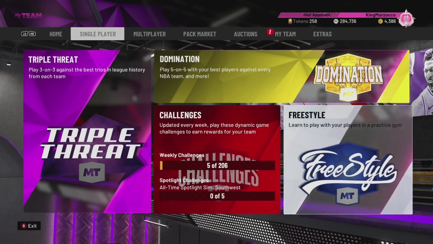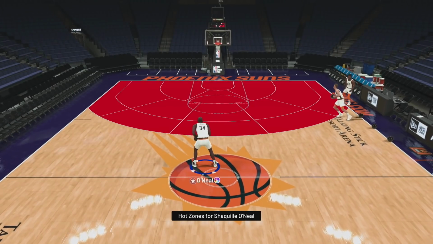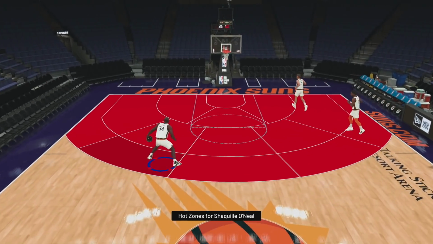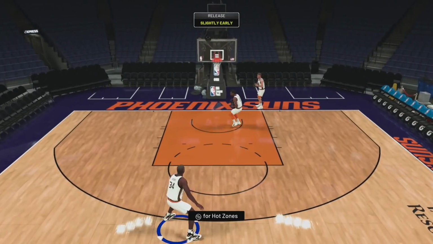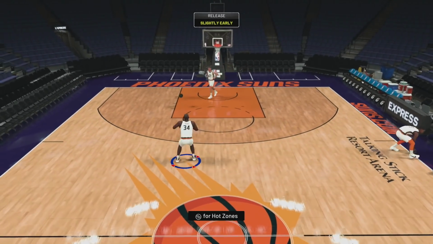So now we're going to get into the hot zones and release for SHAQ, and then we are going to get on to the game. Okay, so SHAQ has got hot zones everywhere on the floor, which is good. Release is still terrible, lads. That's all I'm going to say. This release on SHAQ is still really bad.